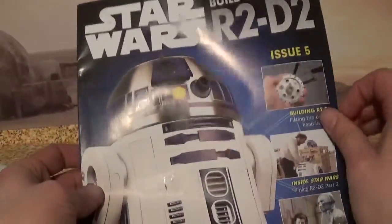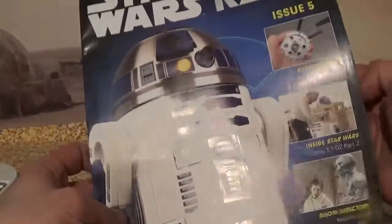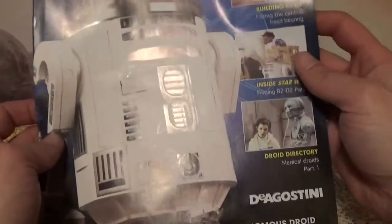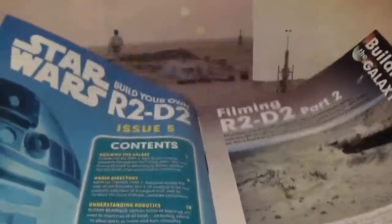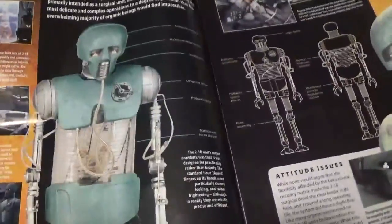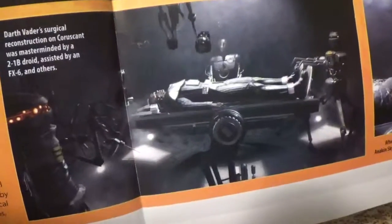And here we go, issue 5 magazine. Oh, okay, that's just what it normally says at the bottom. Building R2D2, Inside Star Wars, Filming R2D2 Part 2, and Droid Directory, Medical Droids. Basically that is what is in this magazine, and I'm going to flip through the pages like I would normally do, to give you a little heads up what's in here. And obviously the medical droids that help build Darth Vader.